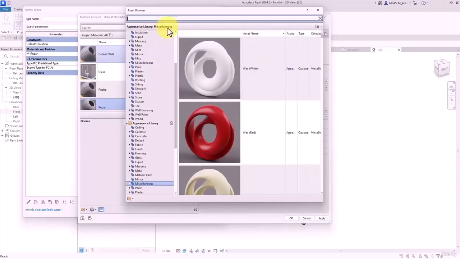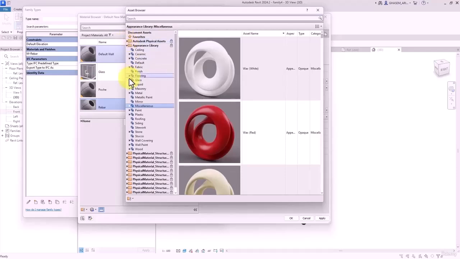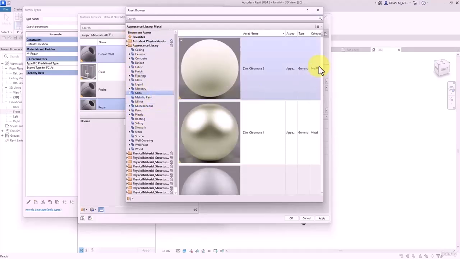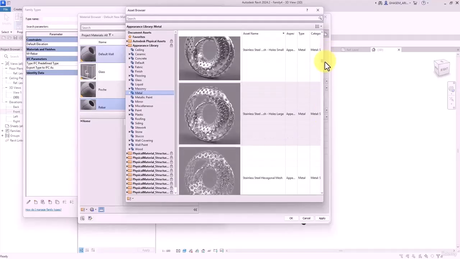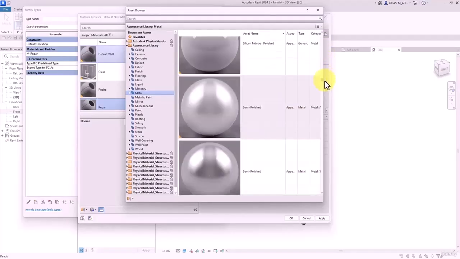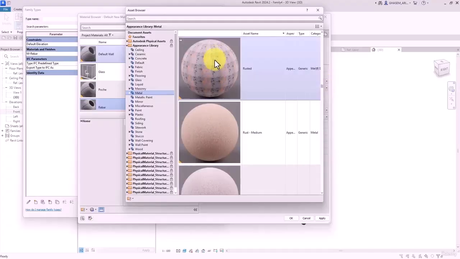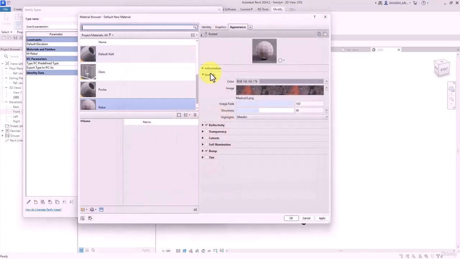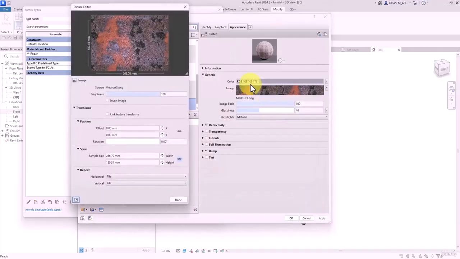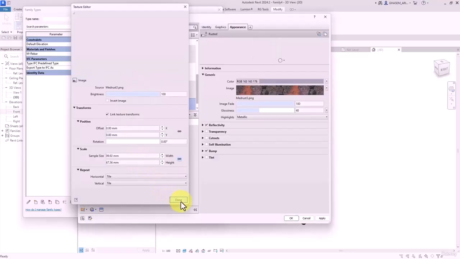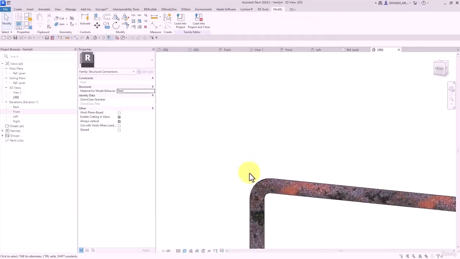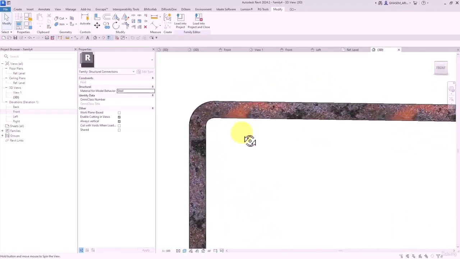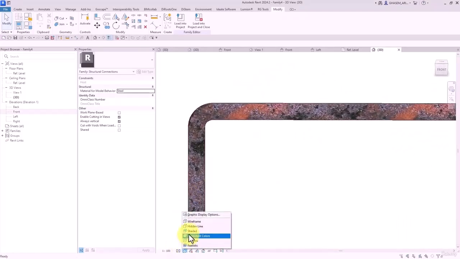Let me find this iron. Cancel. Here in metals, we have a special iron here. Here it is. I select it, apply, click, and texture, dimensions, 100, apply, OK, texture, see, like this.